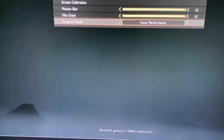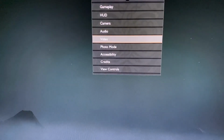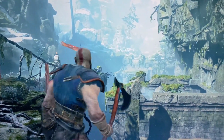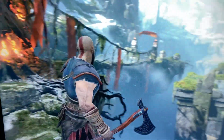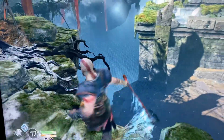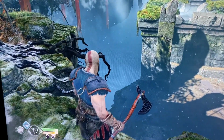God of War is one of the games that was not patched with a specific PS5 upgrade or update. Basically, what they're doing is utilizing the boost mode of the PS5. So you can see when the camera pans around, there's a little bit of stutter, very minute, but that is only for the camera panning, and pretty much you'd want to play this in the typical 1080p 60 where the combat is in the game.